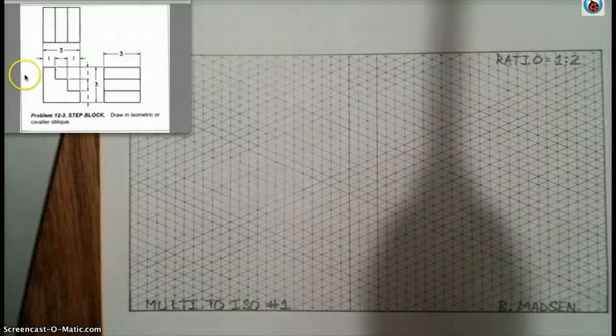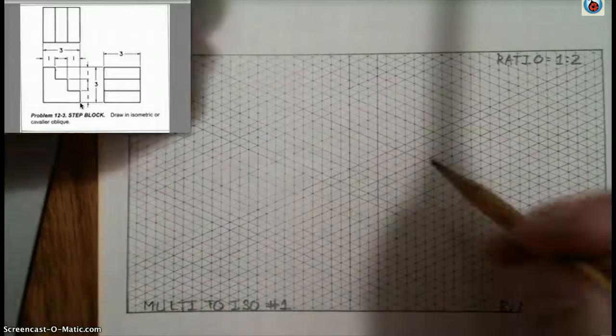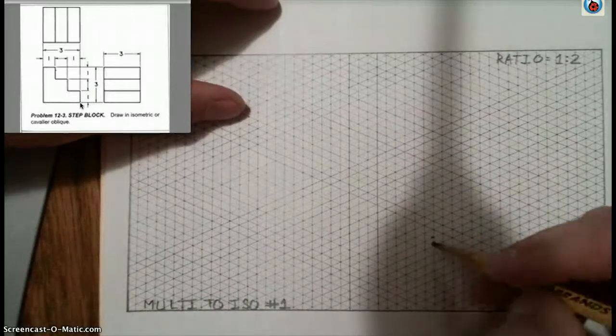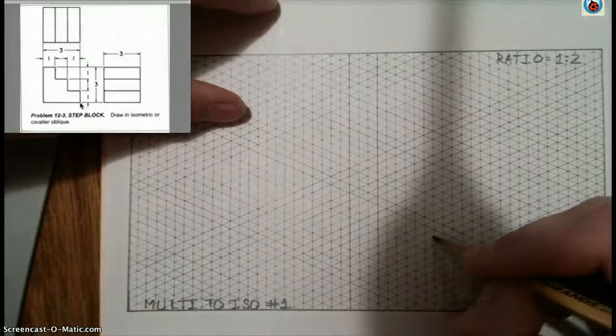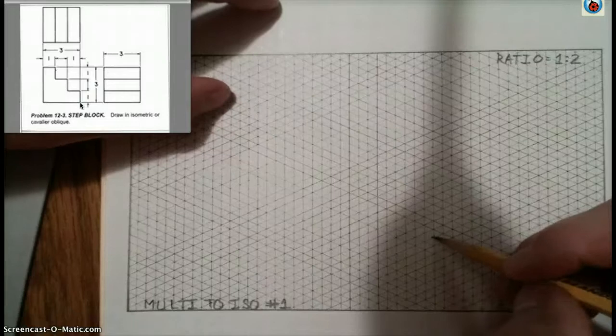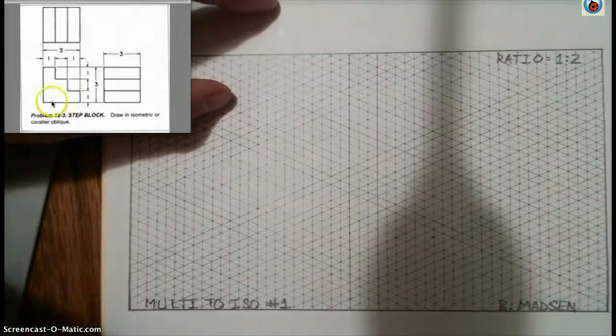Okay, so the first view we're going to look at needs to be our front view. This is the front view. We're going to start with this corner where my cursor is, the bottom right corner of it. Starting point needs to be somewhere right around here. Drop a starting point dot. This point is where my cursor's at on that multi-view. And the line that I'm going to draw first is going to be this bottom line here.